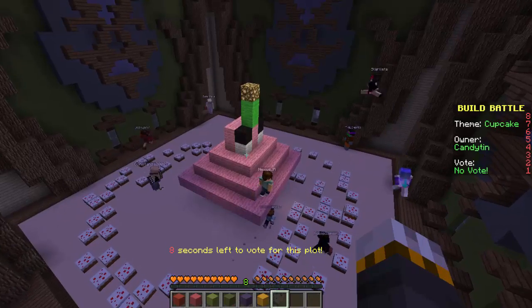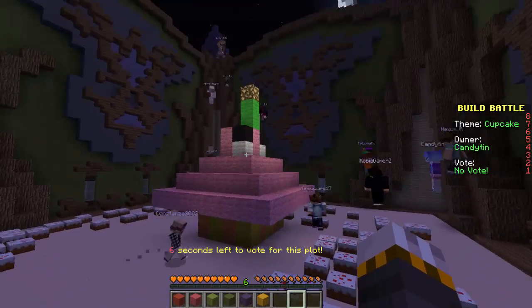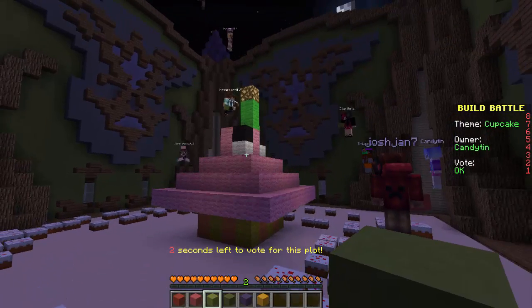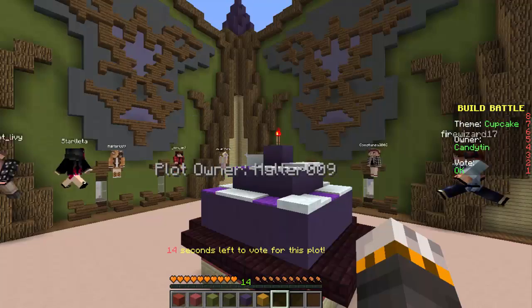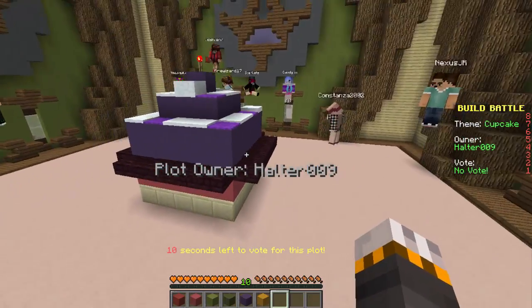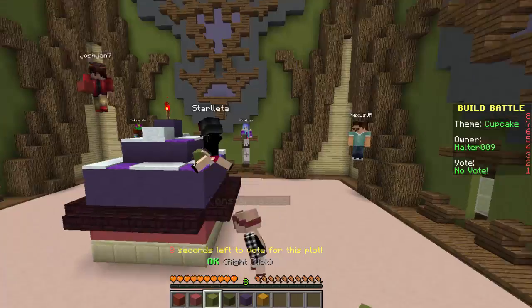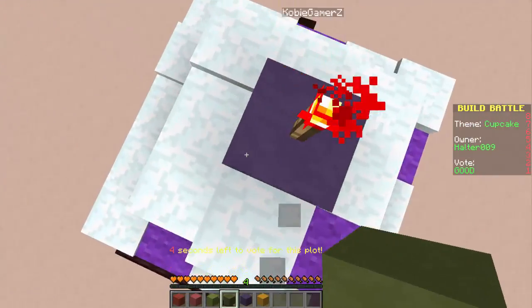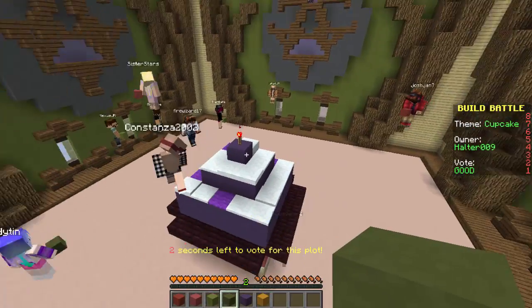What is that? Oh no, I see what it means. I'm gonna give it an okay. You can tell it's a cupcake just. What's this? This is quite nice. I'm gonna give this a good. I'll give it a good because it's better than the last one. I gave the last one an okay. So I'll give this a good.